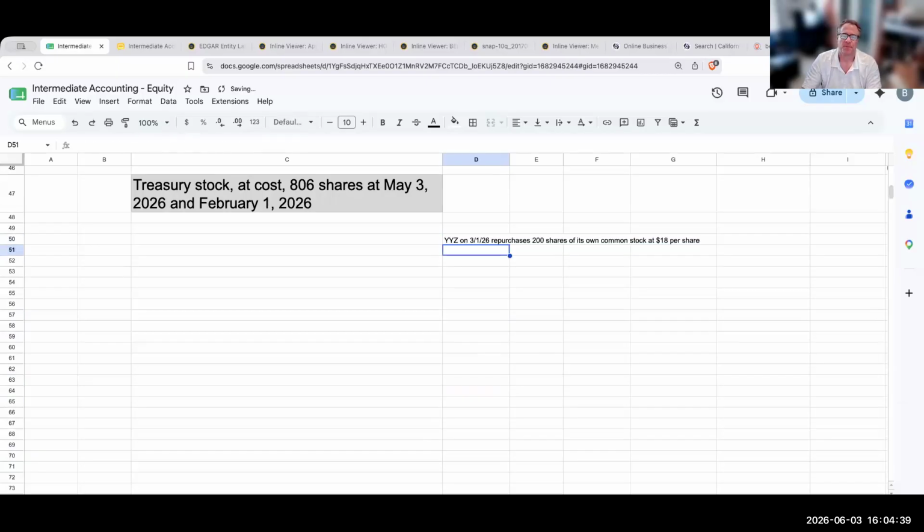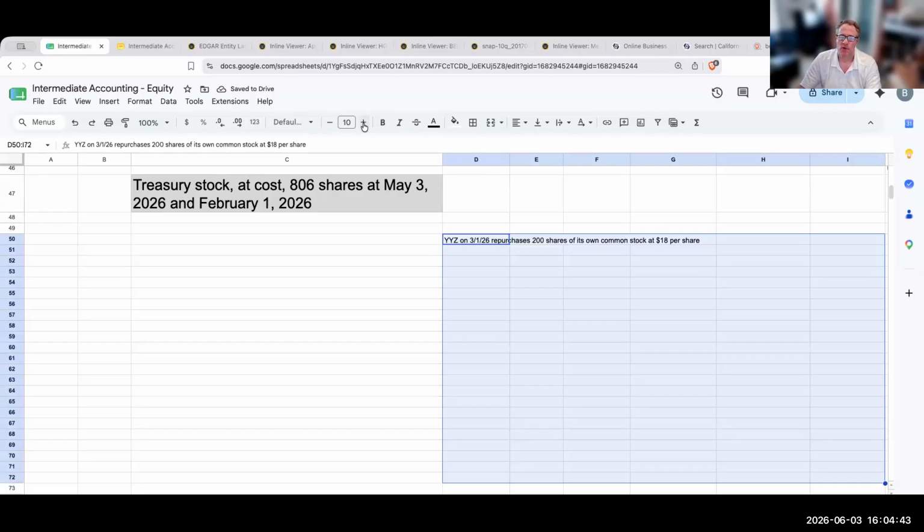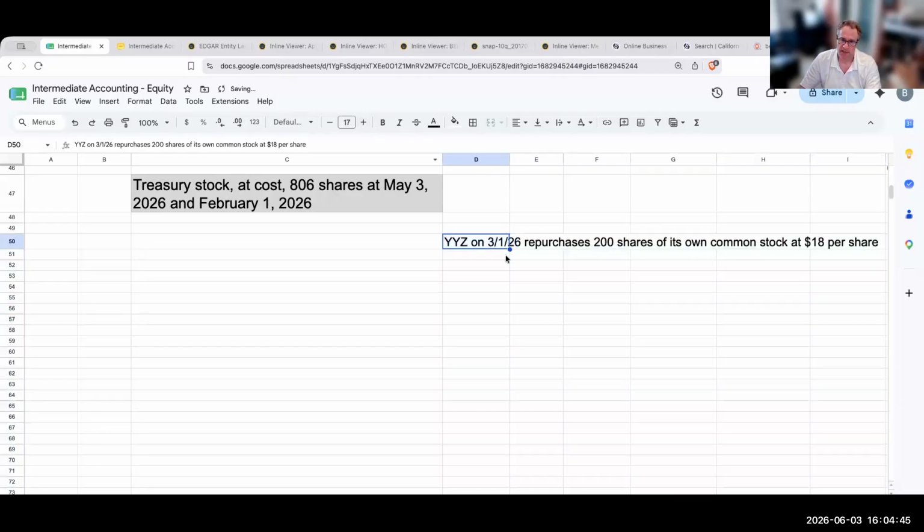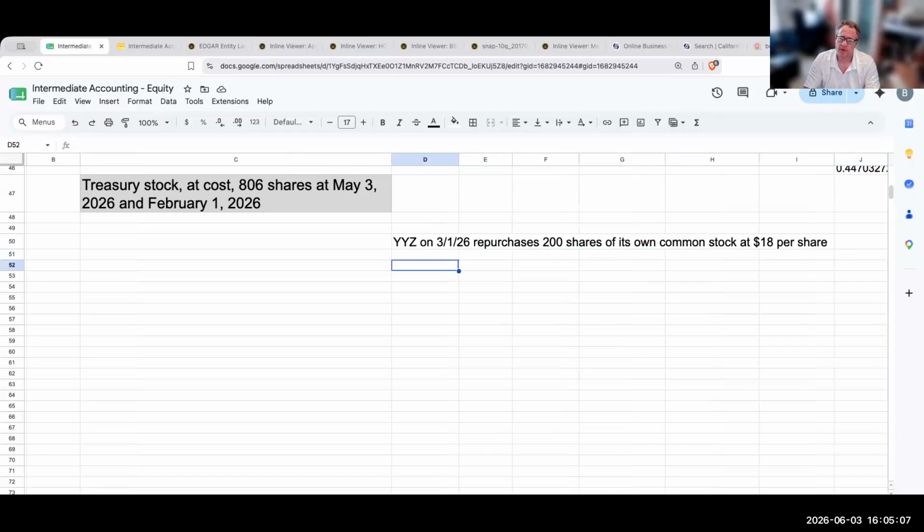$10 per share. So the first thing I want to tell you is, when a company buys back its own stock, why do they do this? Well, as I showed you with the Home Depot, it's to boost up that denominator and get a higher earnings per share. But also, if I give a dividend, that may not be as advantageous as just repurchasing shares. Companies do things for different reasons.